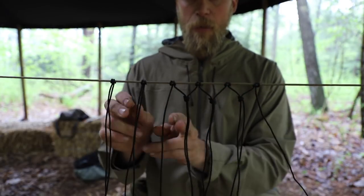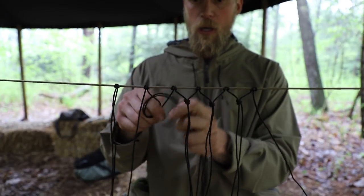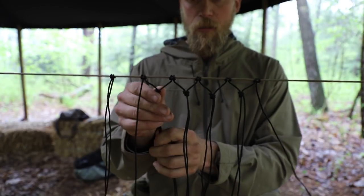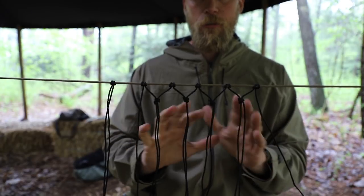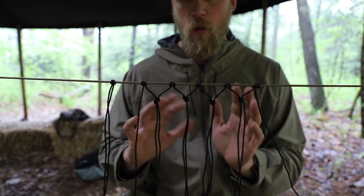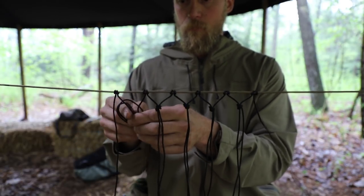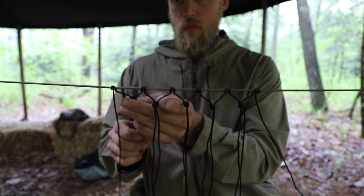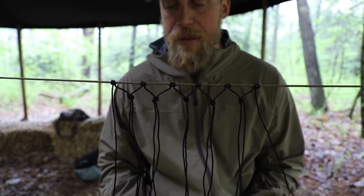Now you could take as much time with this as you want on each knot. I'm gonna move pretty quickly along here. The knots, as long as they are in place and you have your correct distance between your line, aren't super important in the sense that they don't have to be properly dressed. If they're twisted a little bit, it's still fine. I'm gonna come to the last one here, make my overhand knot again. Slide that up. Now we have our first row of our netting.